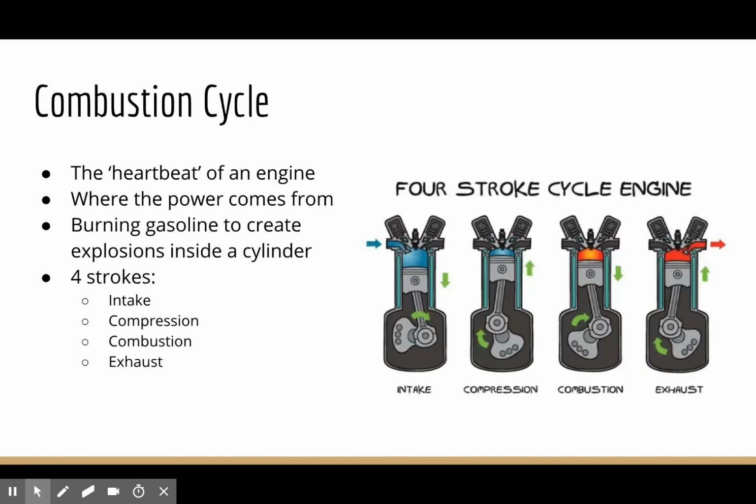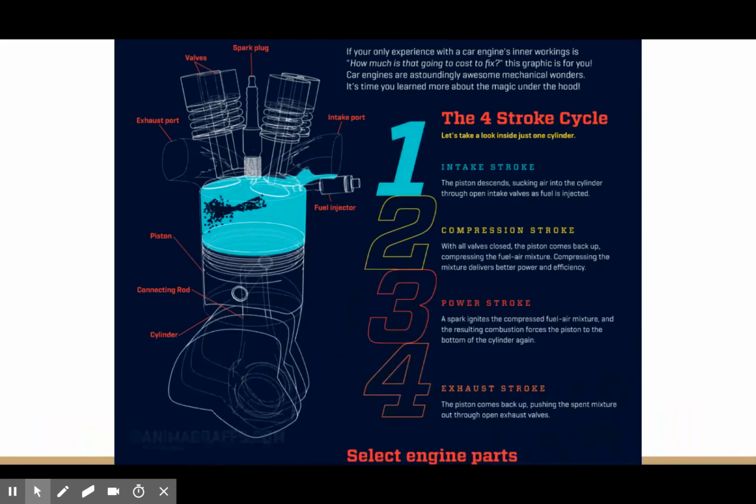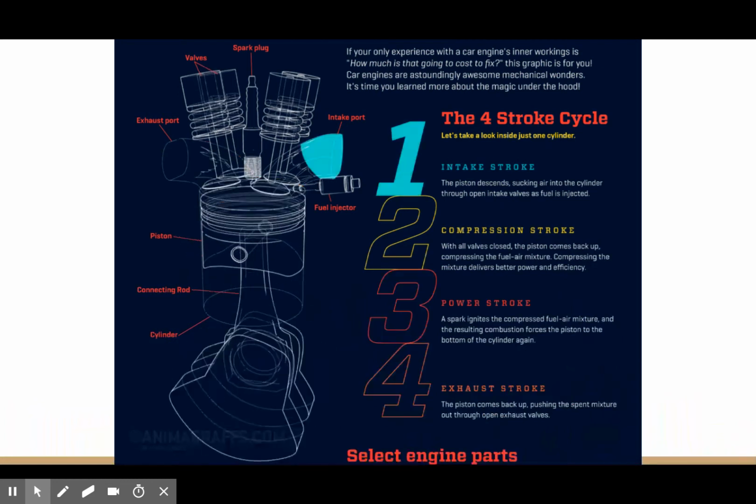If you look at this diagram, it models the different cycles of the combustion cycle. The first is intake, where air and fuel is taken into the cylinder. Then it's compressed and squeezed down. And then in the combustion cycle, a spark ignites the gas and it explodes. This is the stage where the power comes from. And then after that, all the waste gas and air is pushed out of the cylinder in the exhaust cycle.